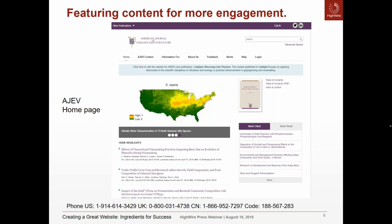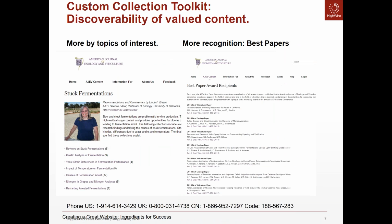That's great. On the next slide, we've got a bit about custom collections, or how you're featuring specific sets of articles. Could you speak to the custom collection toolkit? Sure. So when we migrated to our new site, we already had existing collections that we had built. That was over on our H2O site, and so when we got the JCore site, we just migrated our collections over to the new platform. And we built the menu options up at the top, like those tabs. We built those options to be able to better feature the collections we have so that the highly valued content is more discoverable by navigation.